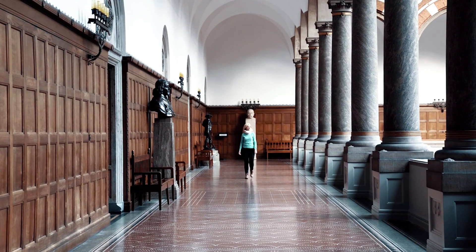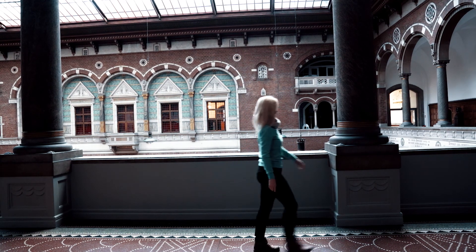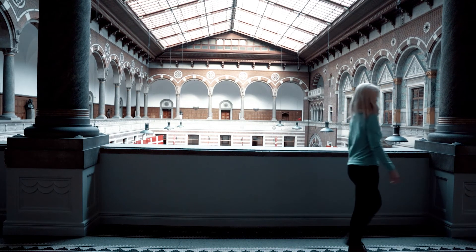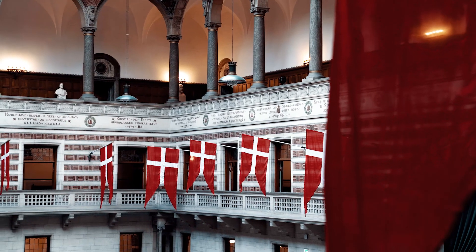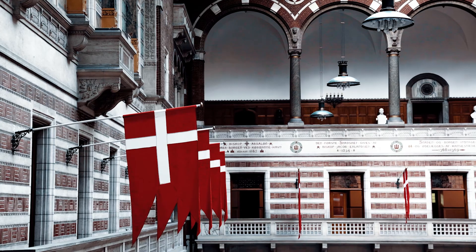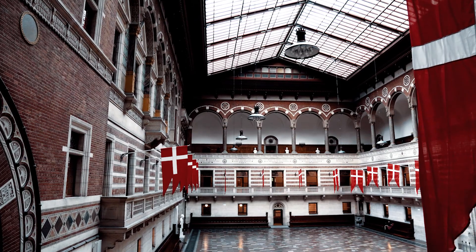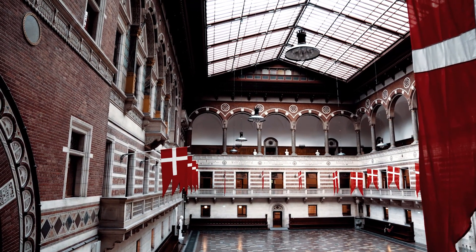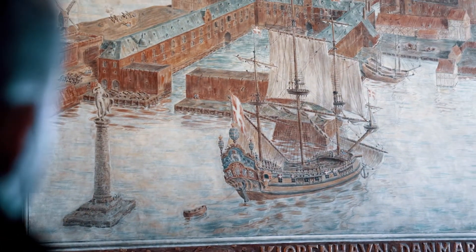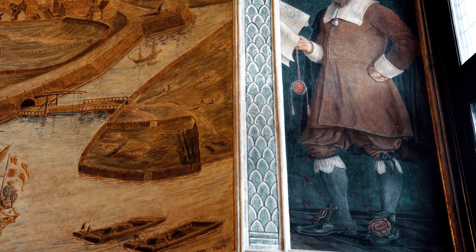At 1pm we arrived at City Hall for our tour. Guided tours in English are organized at concrete timings — Monday to Friday at 1pm or Saturday at 10am. The price is 60 Danish crowns or 8 euros, and you get to hear all the interesting stories and secrets about City Hall. You don't need to do a guided tour to visit it — City Hall is open to the public for free. But with the guided tour, you will be able to visit some beautiful and important rooms that are only accessible with a guide.